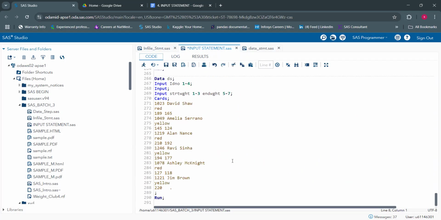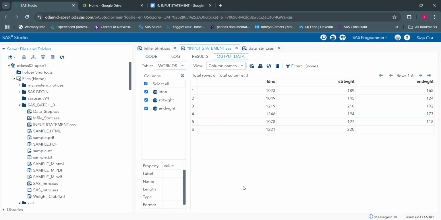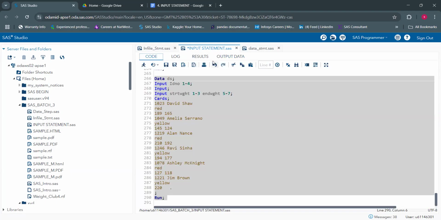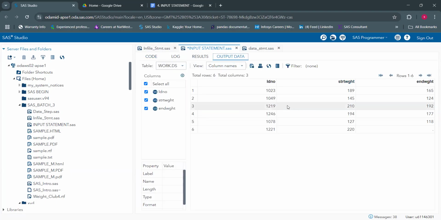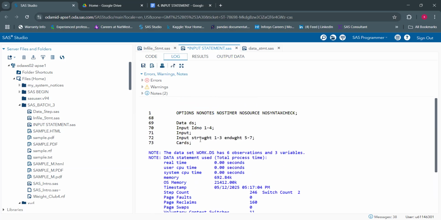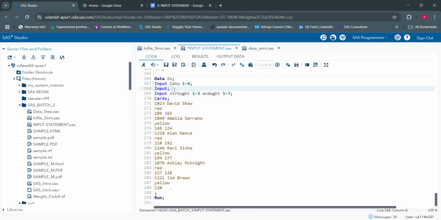Here, I still have input, but no column name. Now what happens? It will throw an error. So let's see. What happened here? No name, no column. Exactly, I told you the same thing at the start. It doesn't have any value to define the data. We haven't provided any input column name to define the data.